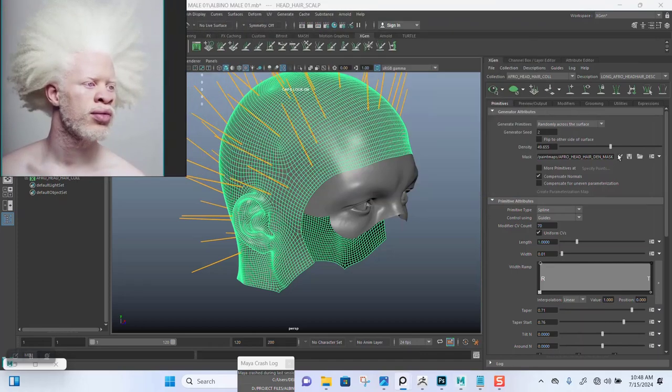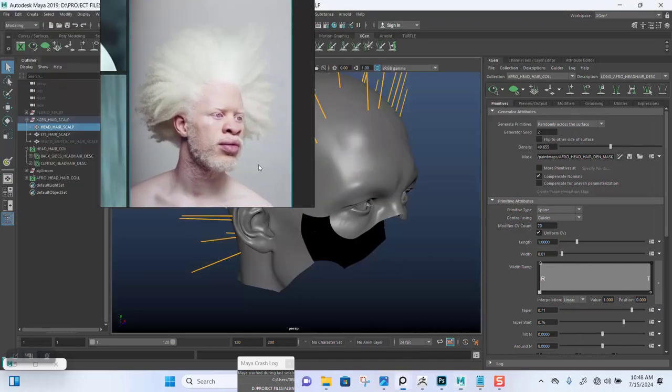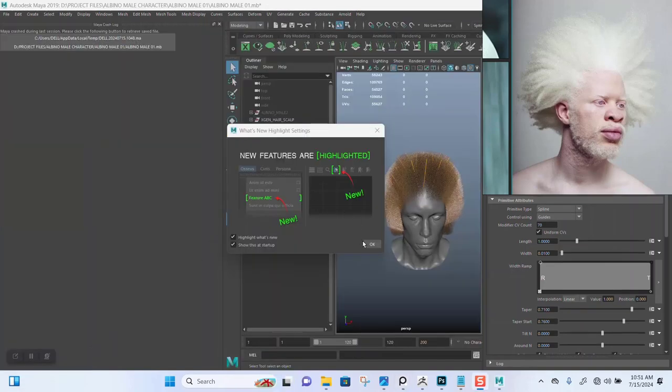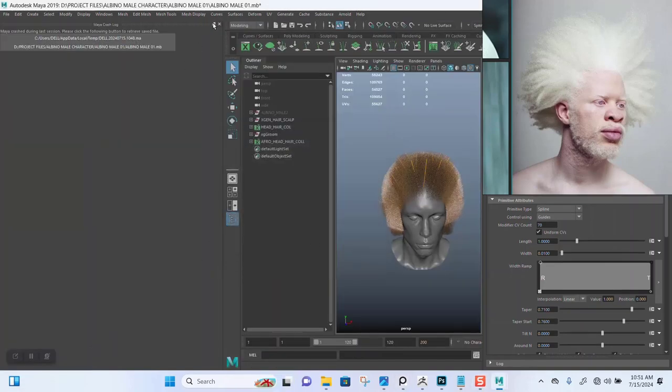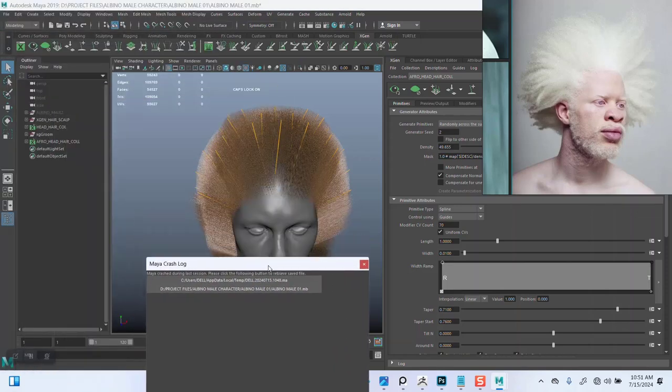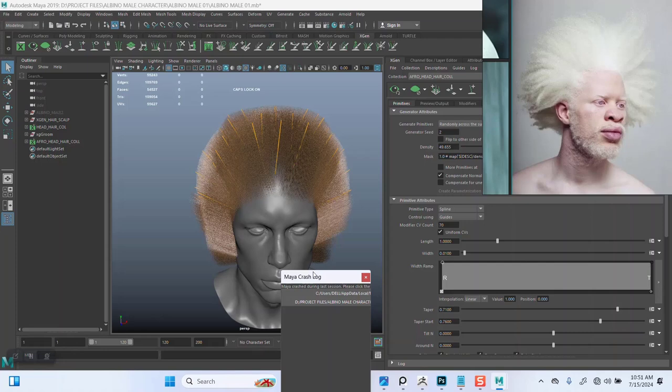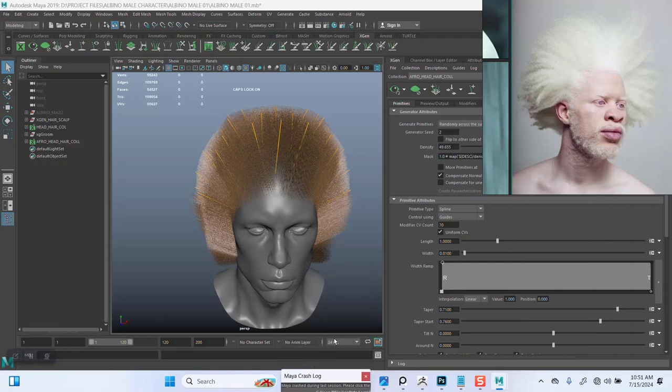Select this cap again, click on this paint tool. Fantastic. Great, that's just great. Okay, so let's just cross check and make sure everything is working correctly. Good thing we were saving at intervals. Good thing we're saving at intervals for this.